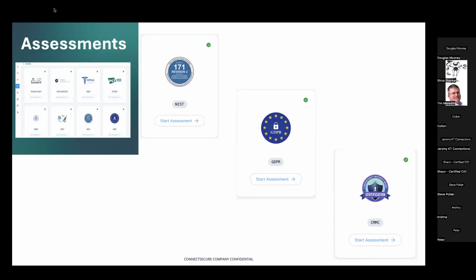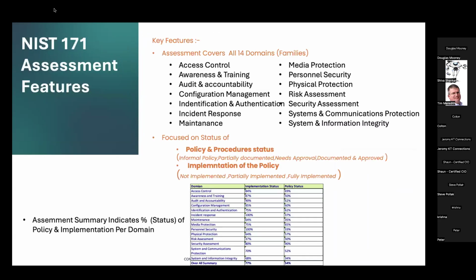Okay. So now switching back to the 171 assessment, we have covered all the 14 domains in the assessment, and each of these is a manual assessment that checks the implementation status of the families, as they call them in NIST 171 parlance, and the policy status.